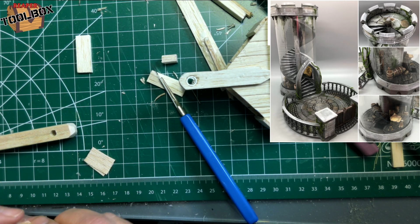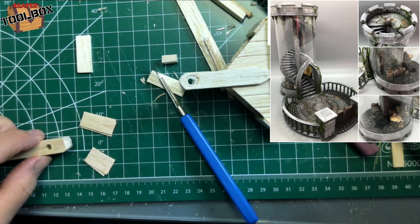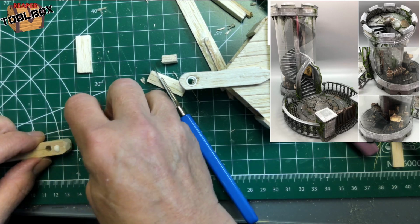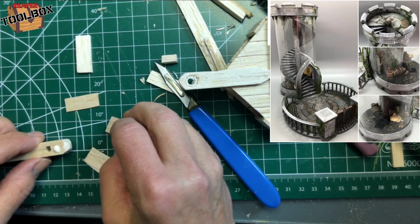No offense to all the other things that were submitted, but I think this is my favorite. They 3D printed the stairs and everything, is what I've read, and they 3D printed the base, and then they painted it all. It looks like they used some kind of clear tubing to create this. This is a dice tower. Do you know what dice towers are?